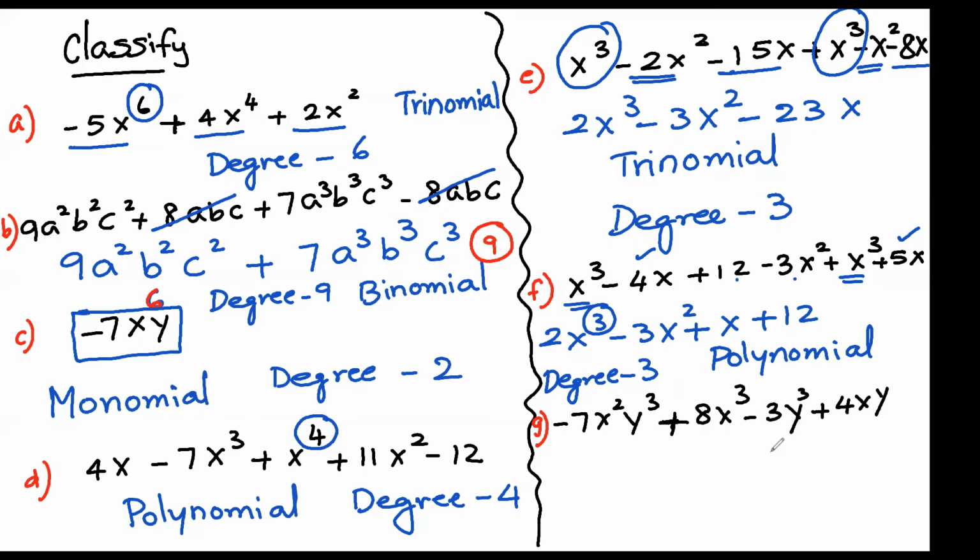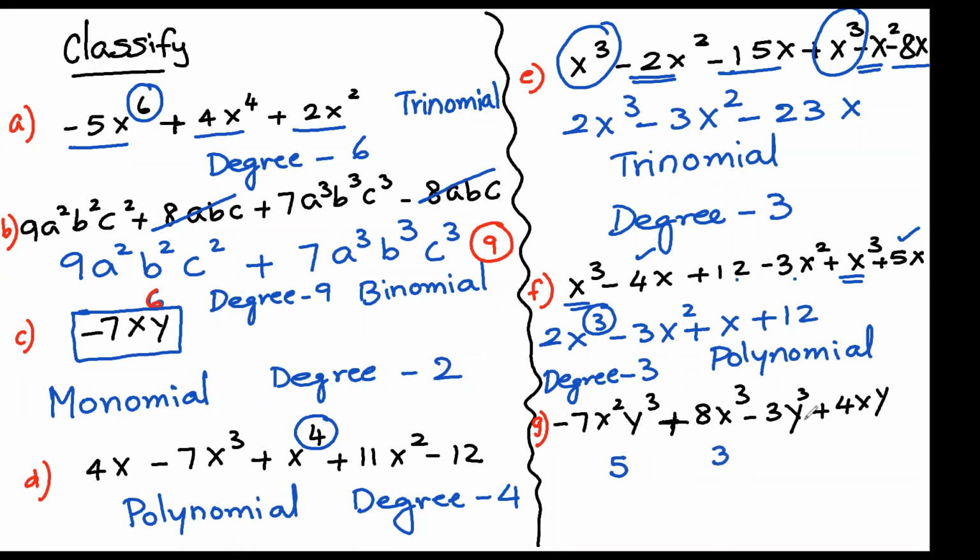So this is actually a polynomial with 4 terms. But to be more specific, we need to know the degree of this polynomial so you can give a clear name to this polynomial, right? So if you want to determine the degree, you see that there are 2 different variables. So I'm going to add the exponents of these variables. So here it is 3 plus 2, which is going to be 5.